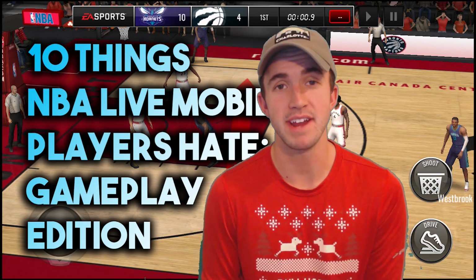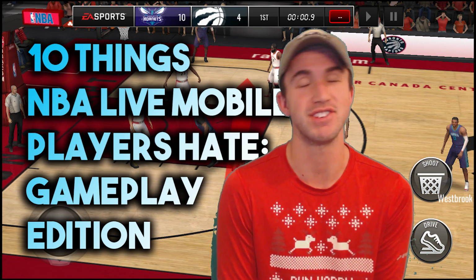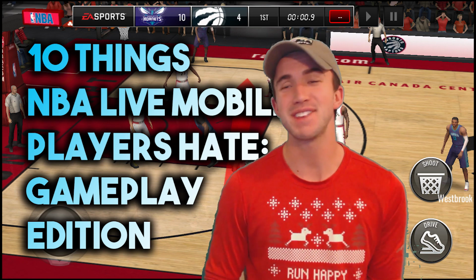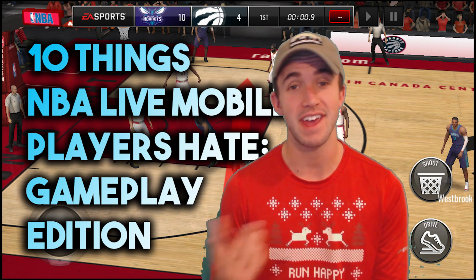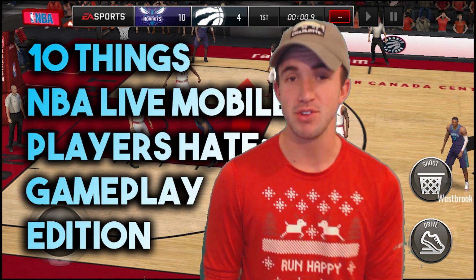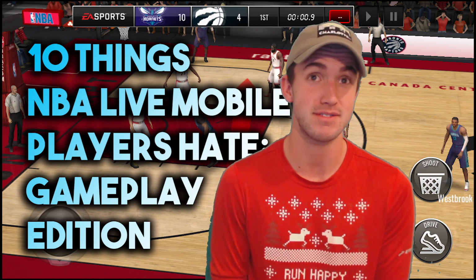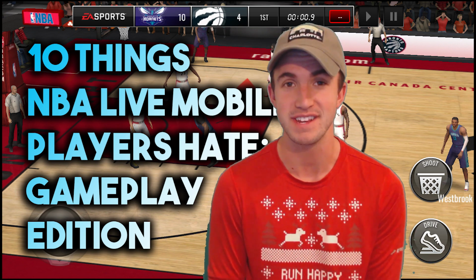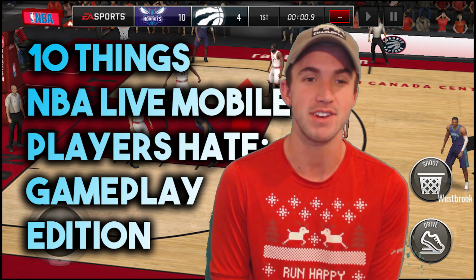Number 8. Playing against Jeremy Lin. I know I said this one in the last video, but this one just still gets to me. Especially considering how much more power it gives the AI. So usually the AI is pretty terrible. Maybe it'll score like 3 or 4 points, but if you give them Jeremy Lin, they're guaranteed to score at least 6 points because he gets those 2 automatic clutch free throws every time.